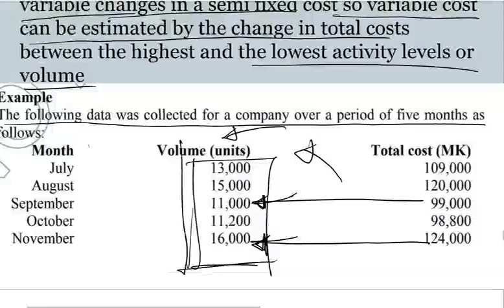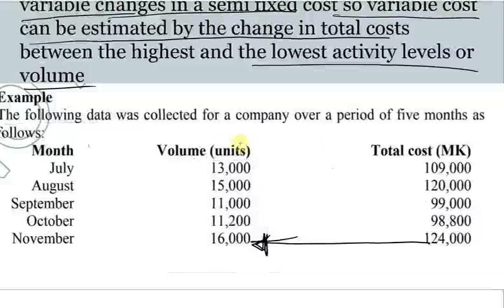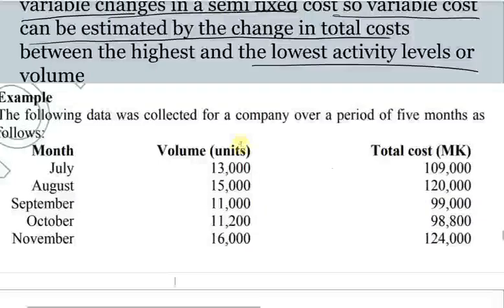So they might tell you to estimate. That's why in the learning objective, they told us to estimate the value of the total cost, right? Using the high and low. So that's how you can estimate. After you find the variable cost per unit, after you find the fixed cost, you can use this to estimate any level of activity, and you can find the total cost.